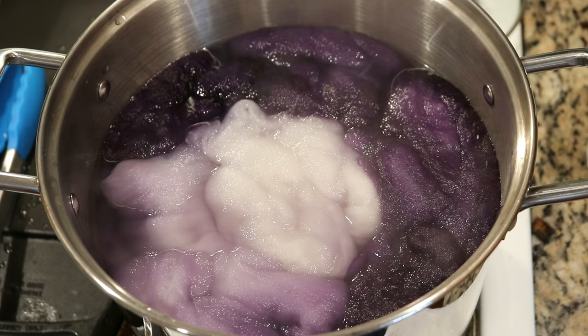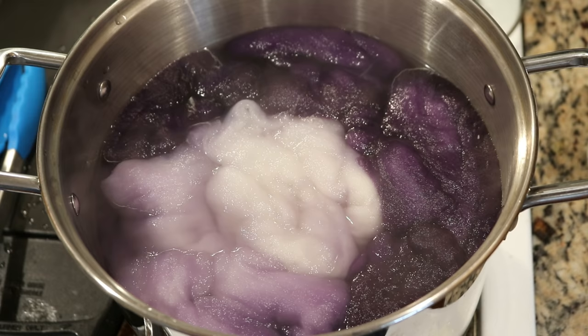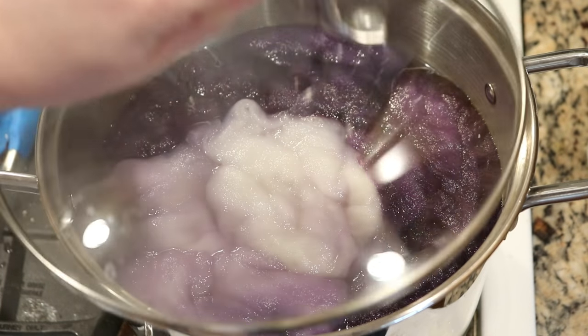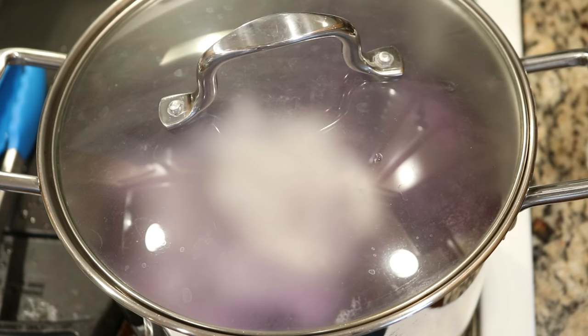Phew, I was really afraid I was going to be stuck or something. But I had the pan that I was pulling from on the ground, and this just worked great. So now we've got the heat on low. I am going to cover it, and I'm going to leave this to sit for, oh, let's say 15 minutes.